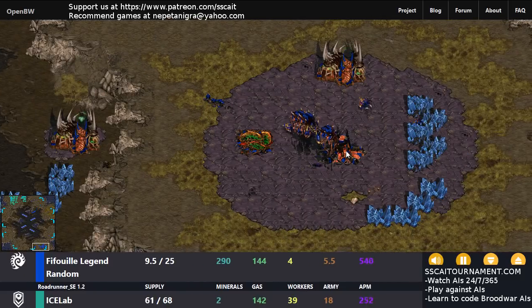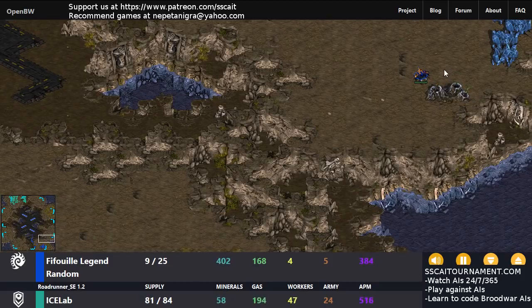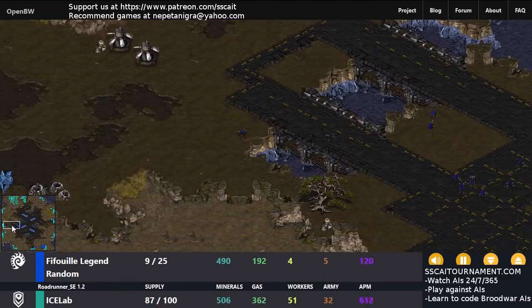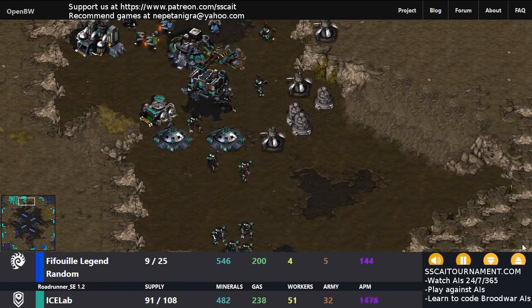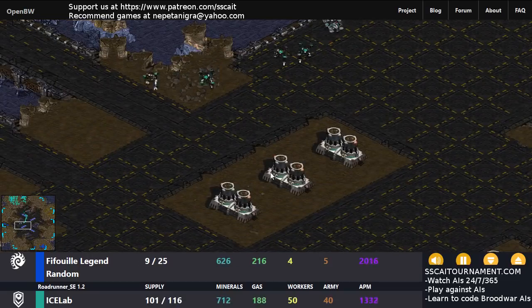that will be good. And Legend has got 2 workers on minerals, 1 on gas, and 1 is... I don't know what it's doing. We've got an extra extractor over here already, we've got no natural. The workers are being balanced, that's good, but with 4 versus 51 workers, 1 versus 2 bases, this cannot go well for very long, and Ice is sitting back, and that's one of the signs of an older bot. Last update was 5 years ago by now.